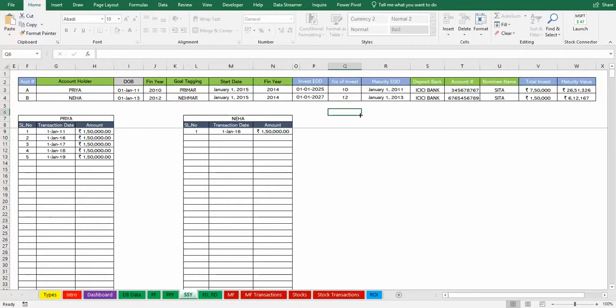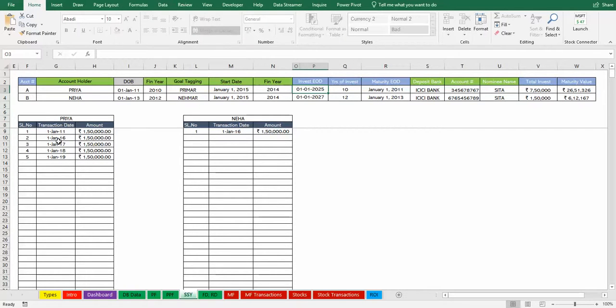Now Sukanya Samriddhi has a cap that the investments can be done only until the age of 14 years, so this is going to be the end of investments, 14 years to 1st of January 2011, and 2025 is going to be the year of maturity.